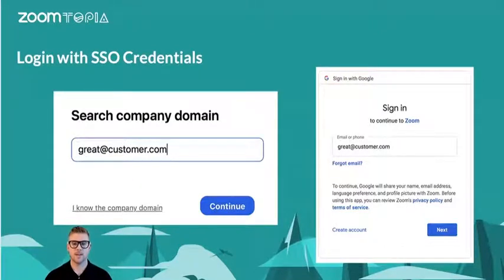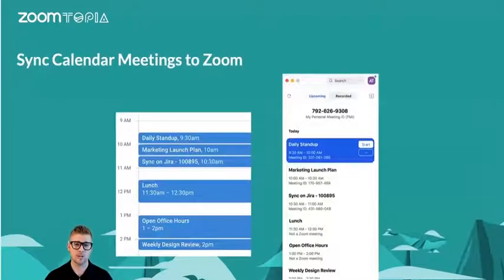Once authenticated and calendars are synced at the user level, here we show where the user's Google Calendar and Zoom application are synced together to show the meeting calendar for the day. We also show appointments on Zoom that do not have Zoom meetings associated to them. For example, see the lunchtime and open office hours set here that do not include a Zoom meeting. This gives you the flexibility of seeing your entire schedule from within the Zoom application when needed.